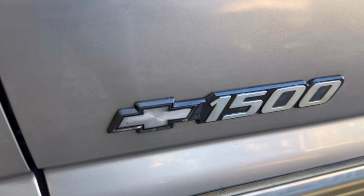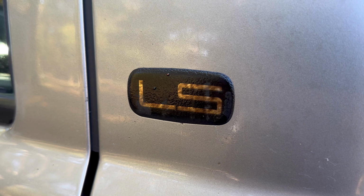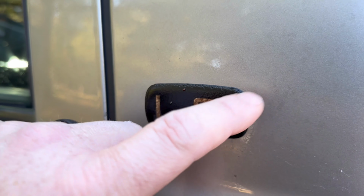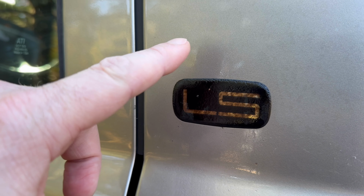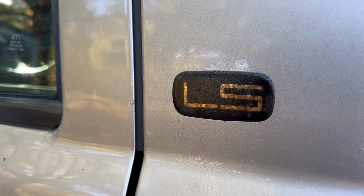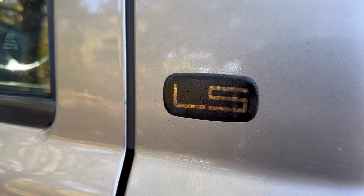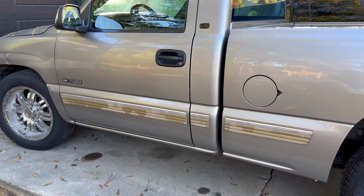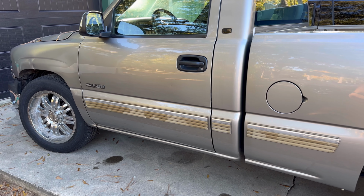I also soaked the 1500 badge. And I also soaked the LS badge. So we're gonna pull this one and the one on the other side as well. These lay really flush to the body and right up next to the paint, so soaking these really helps a lot for getting them off. All right, we're going to start getting all these badges and molding off of the sides of the truck. We'll catch y'all when it's finished.